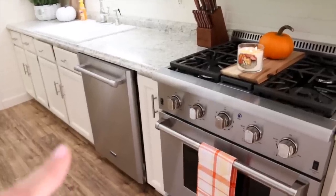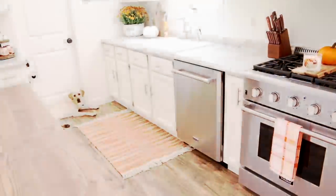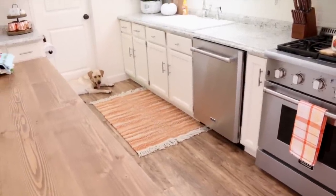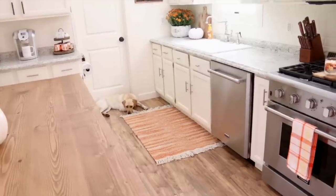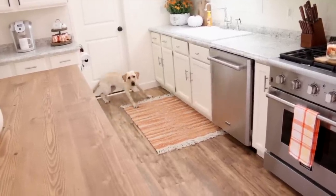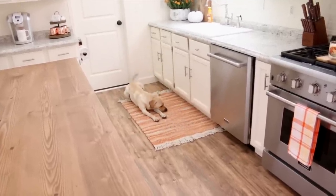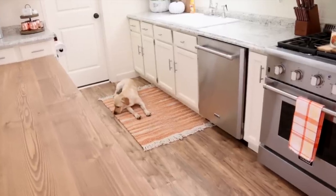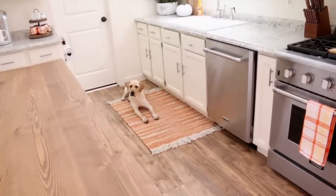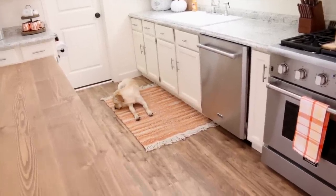I also have a rug that I bought that I want to put in front of the kitchen sink. I actually bought this rug a few months ago at Target on clearance — I think it was around eight dollars — so I've been holding on to it since the beginning of summer. I think it looks so good. There's Madison over there laying down next to my rug. And of course she has to check out the rug — I think she approves. She's so funny because whenever I get something new she always has to be the first of all the dogs to check it out.